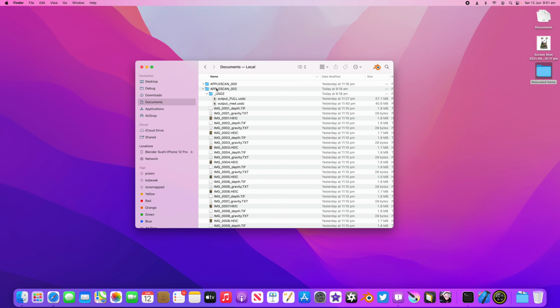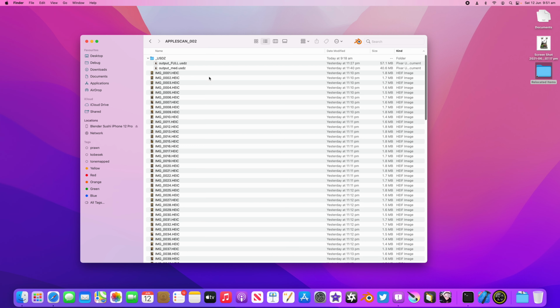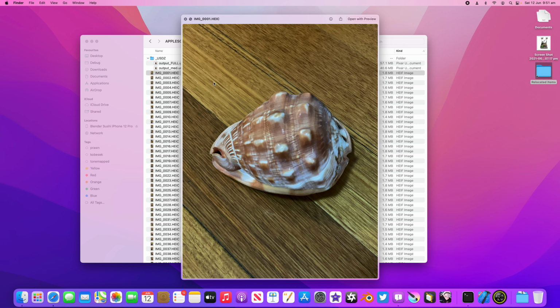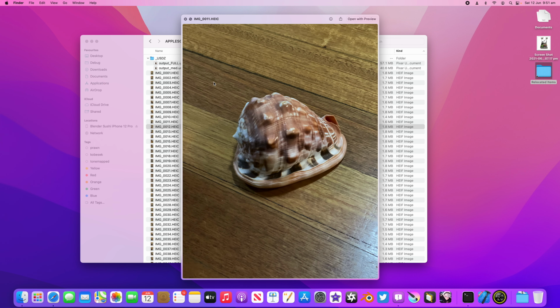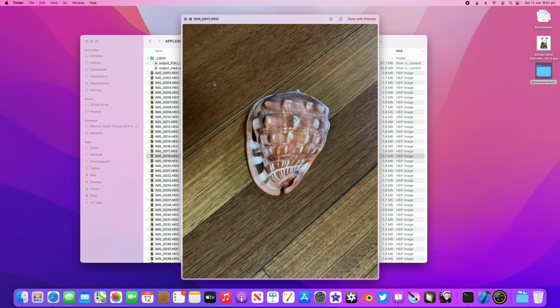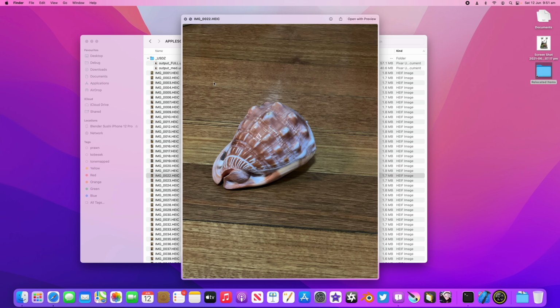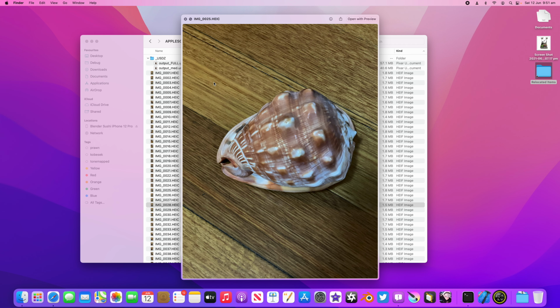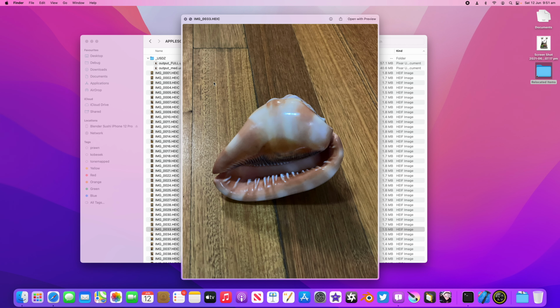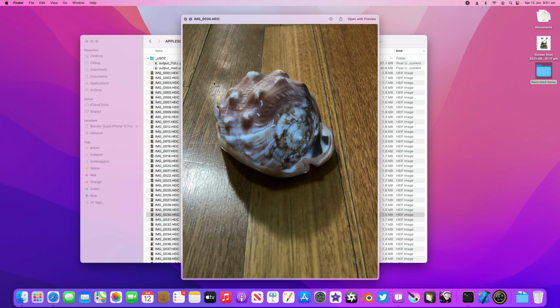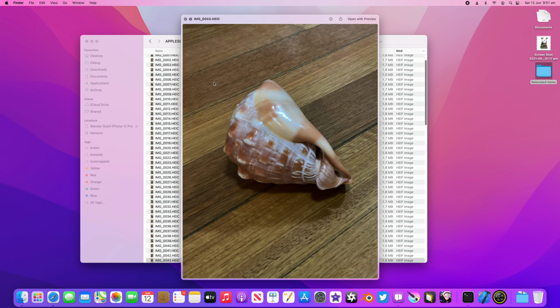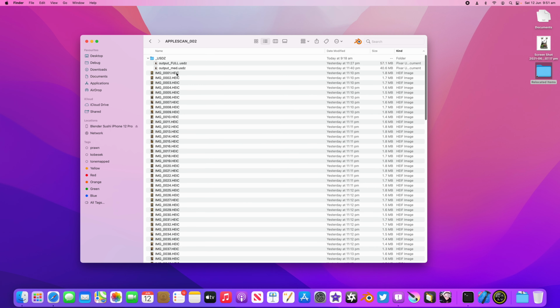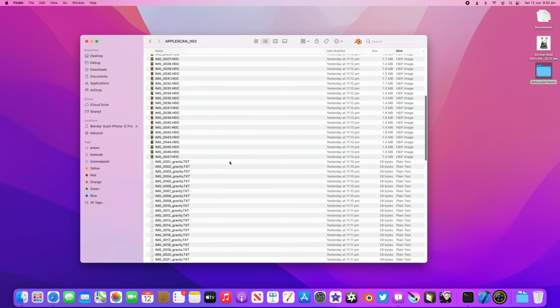What I did was taking photos. Okay, so this is what I did, the photos I took last night. I tried to take them from all different angles, not forgetting that this object also has a bottom part. So I actually flipped the object and took the bottom part and then rotated around the object once again. Okay, the photos are from the iPhone, in HEIC format, and I'm using an Apple app actually.